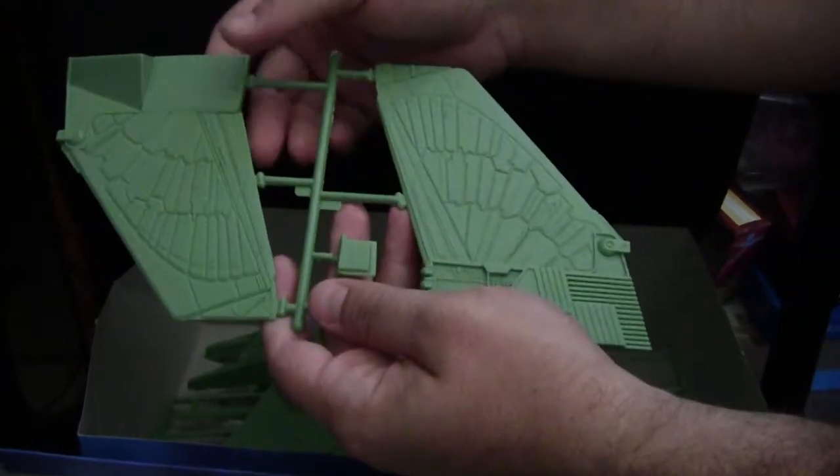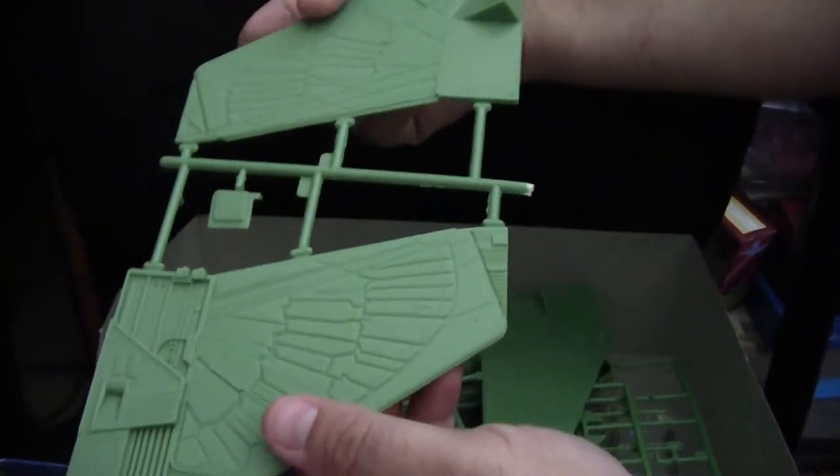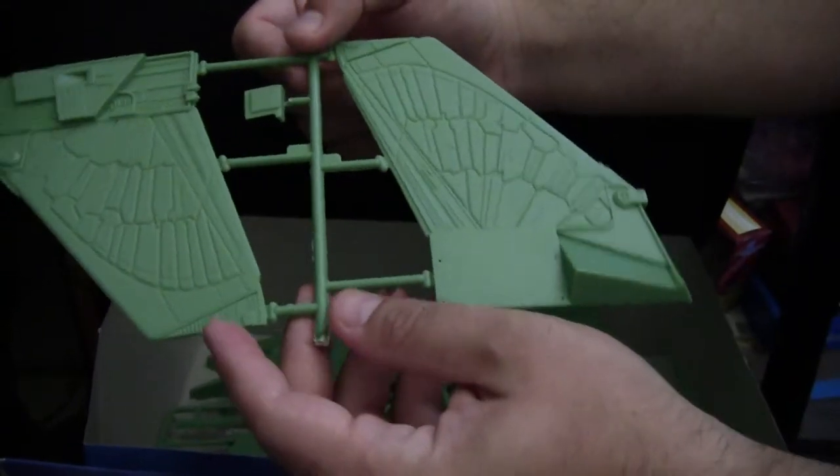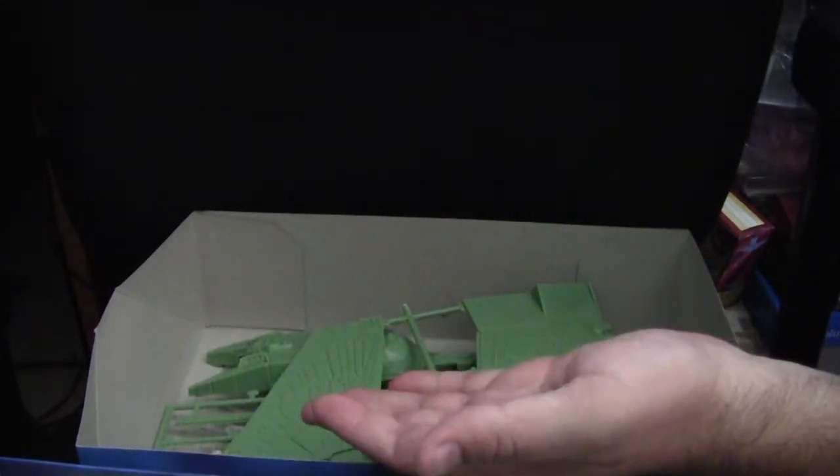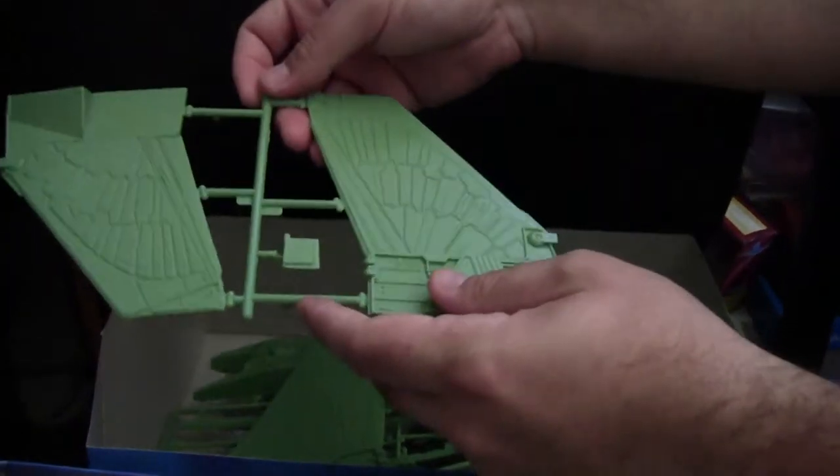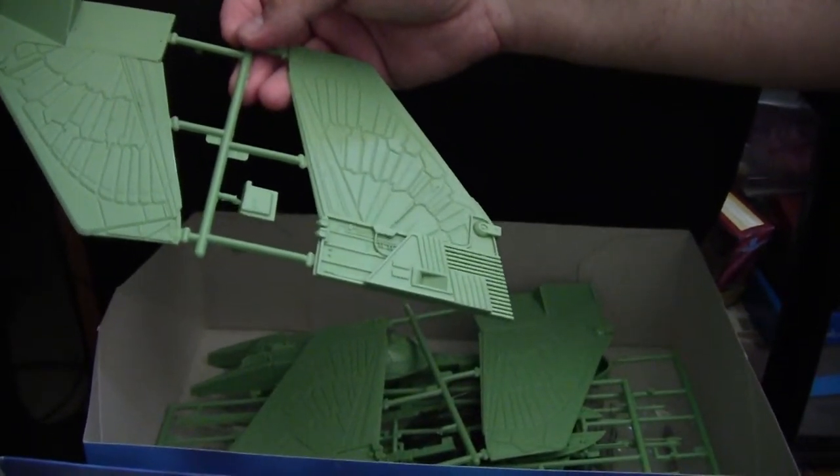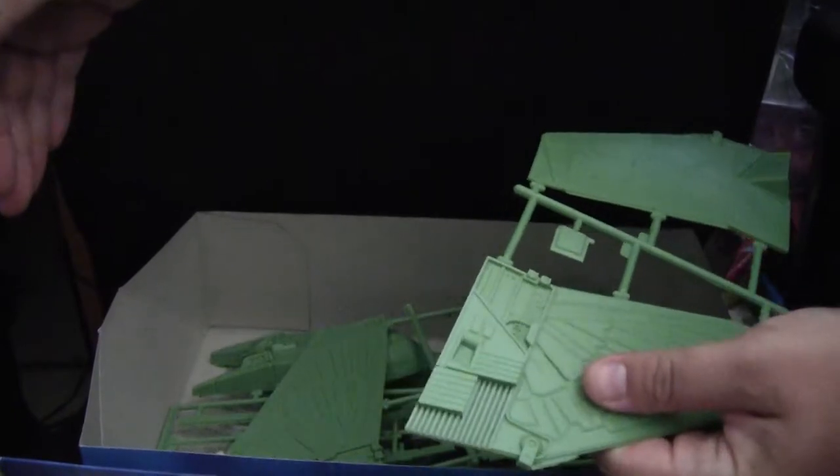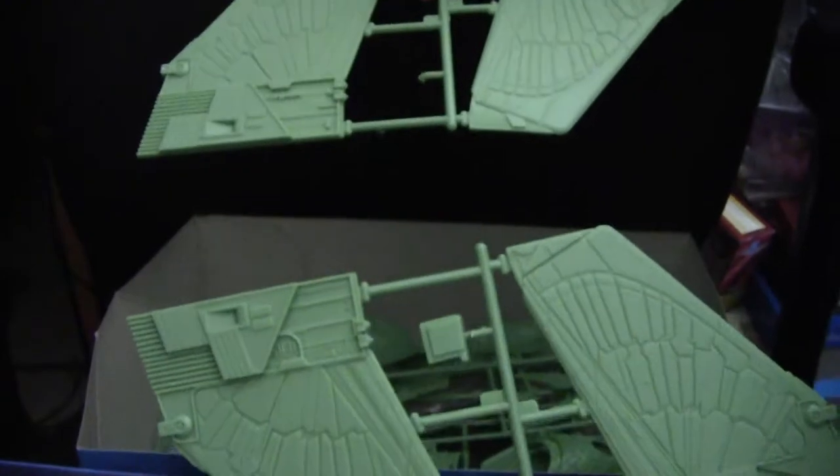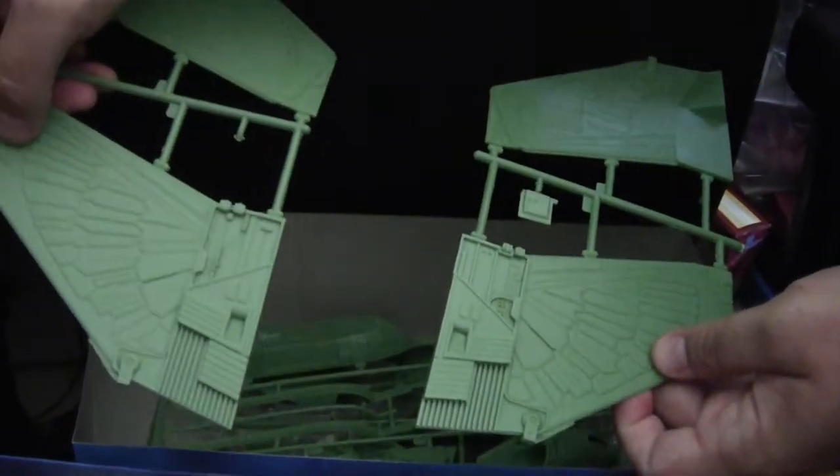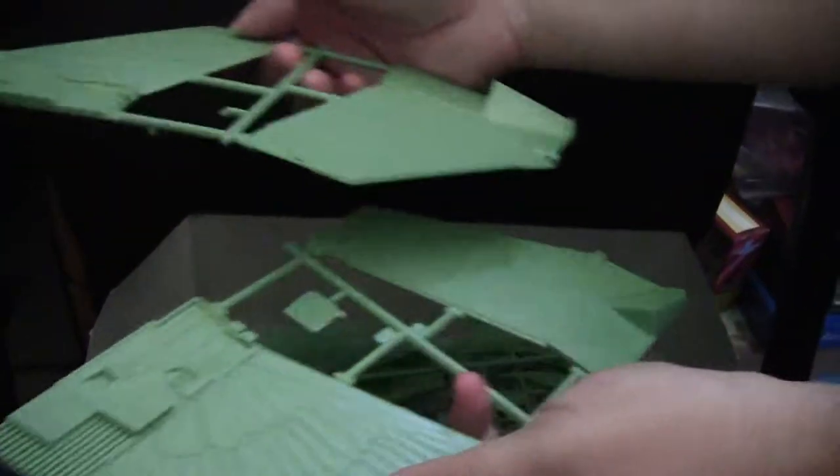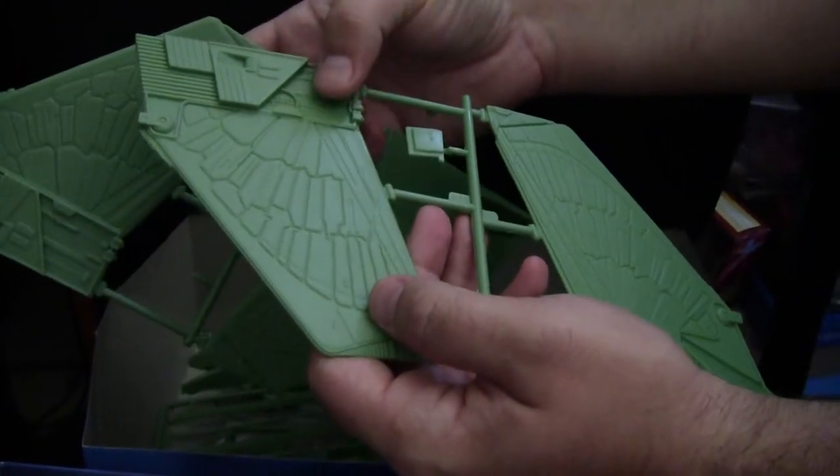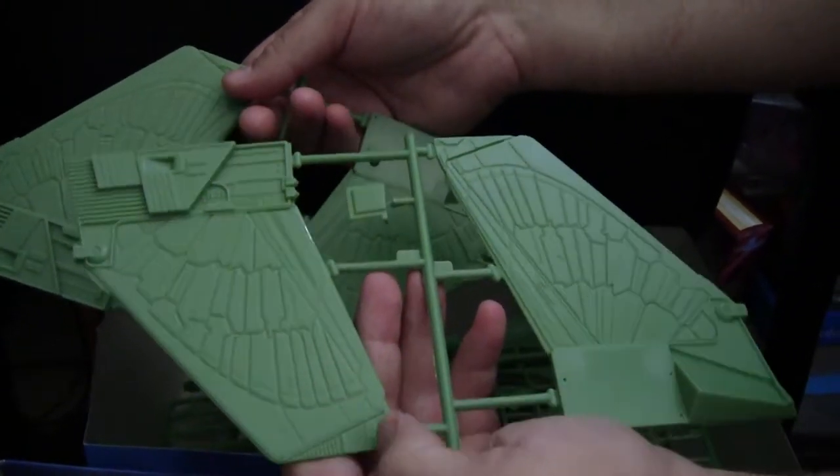Now this is where you're going to be able to really tell just how big this kit is with this single wing pair of halves. It's quite large, fully built. It's probably going to be about, I'm not going to be able to accurately fit this into the frame, but it's going to be a pretty decent size kit. So it's pretty decently sized even at 1:350th scale. Molding on these parts is very nice, a couple things could be maybe a little hair tinier, but that's getting into rivet counting territory.